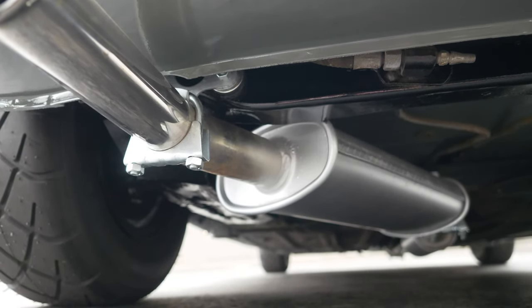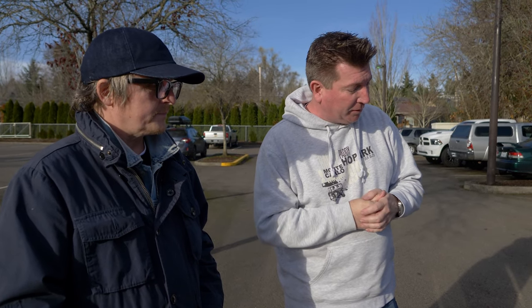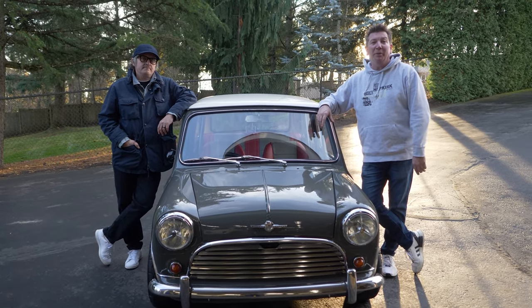Actually I totally screwed up — those were the 7.5-inch solid rotors we put on there, not vented slotted, because we couldn't get the 7.9s to fit under the rose petals. So it accelerates, goes around corners, and it stops — they need a bit of bedding in but I think they're going to be much nicer. Alright, well that was a good day — that's the end of part one, stay tuned for part two.